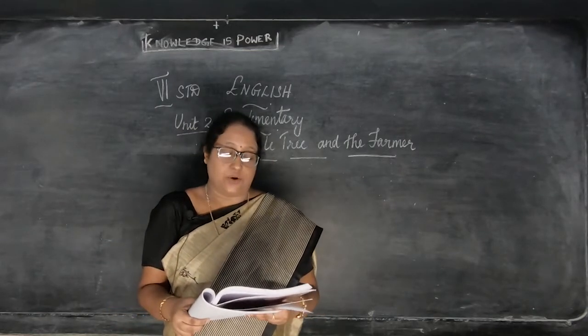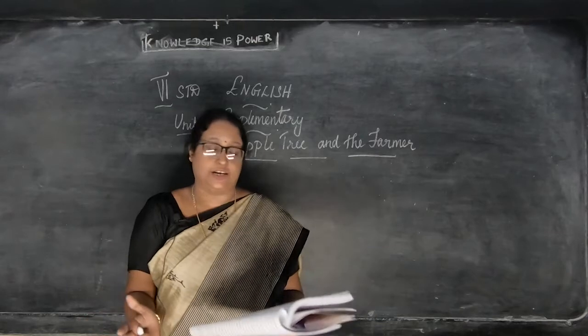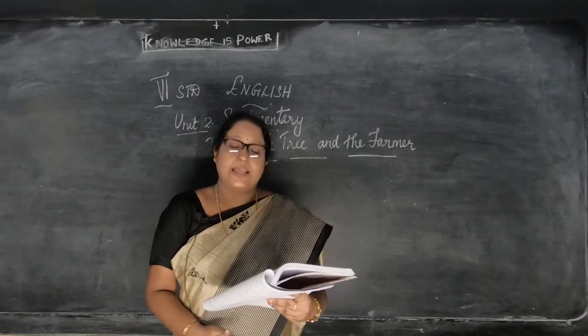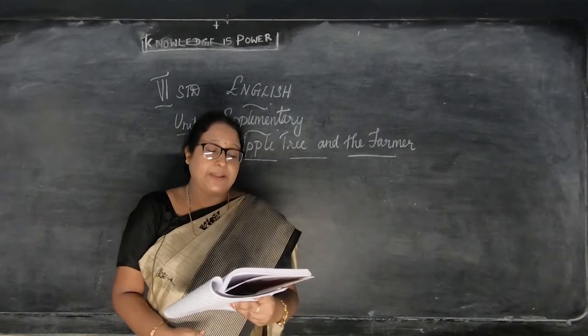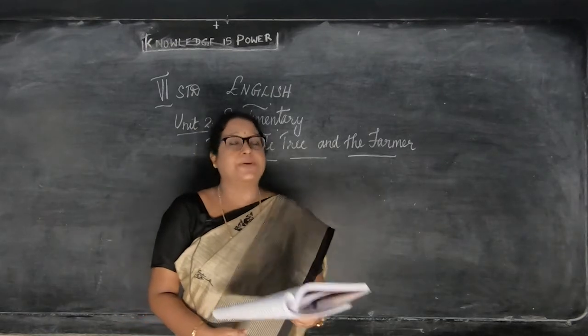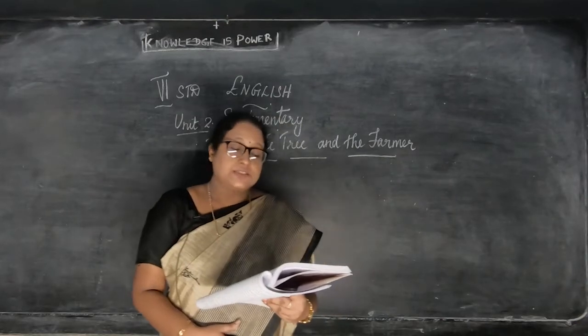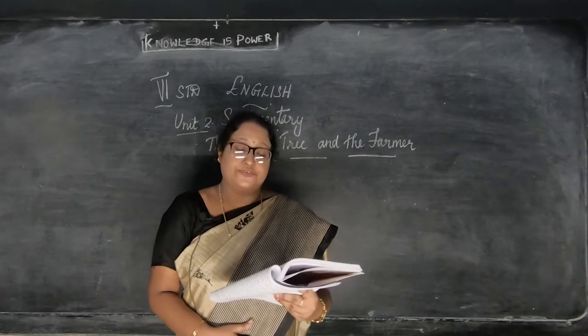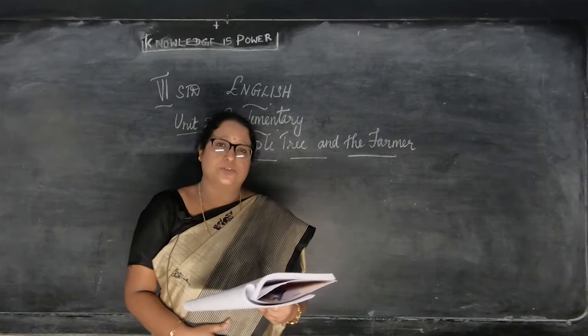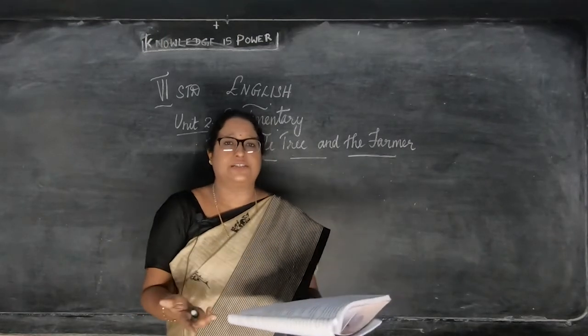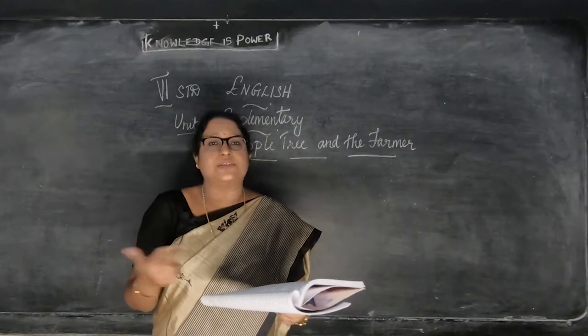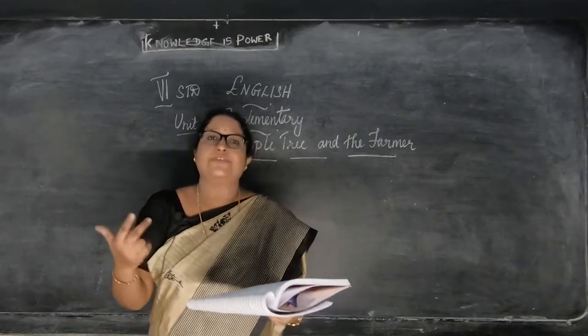They gathered around the farmer and said, gathered-னா சுற்றி நின்னாங்க, gathered around the farmer and said, please don't cut the tree. We play here just like you did. So நீங்கள் எப்படி விளையாடிட்டு இருந்தீங்களோ நாங்களும் இங்கே விளையாடிட்டு இருக்கோம். So don't cut the tree. These small animals live here. If you cut the tree, where will they go? So the animals and birds are all living in this tree. If you cut the tree, where will these animals and birds go? They will not have a place. They were pleading with him.